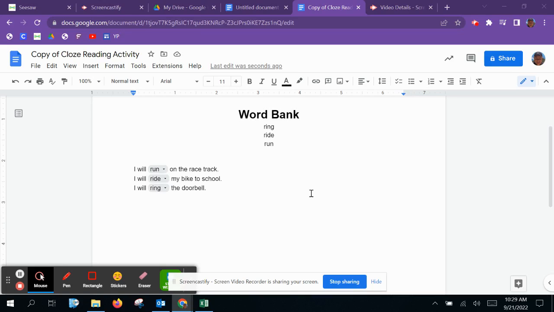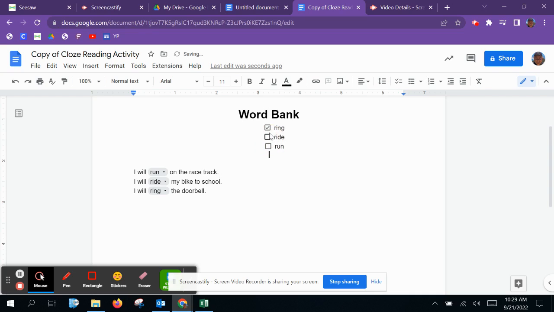The next thing I'd like to do to make things a little easier for the students is to take a look at my word bank. Now I'm going to select all the words in my word bank. There was a method to my madness when I put the words one on top of another because I'm going to actually turn it into a checklist using the checklist function. And that's right here. It looks like checks with lines following it. Control Shift and 9 for those of you that like shortcut keys. And I'm going to select that, and that puts a checkbox in front of each word. So now as the students answer the questions, they can come through and check them.